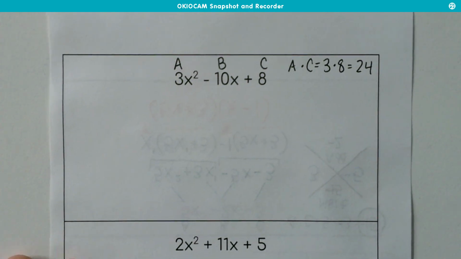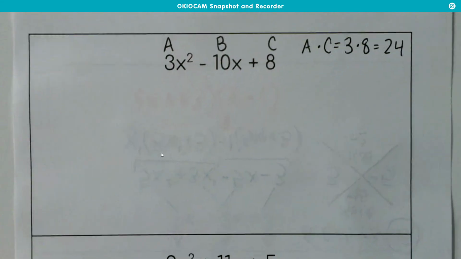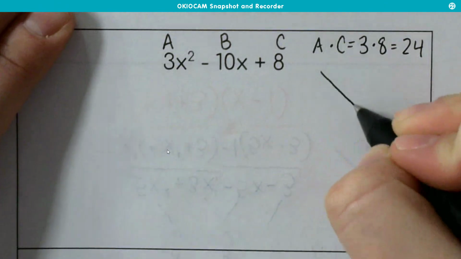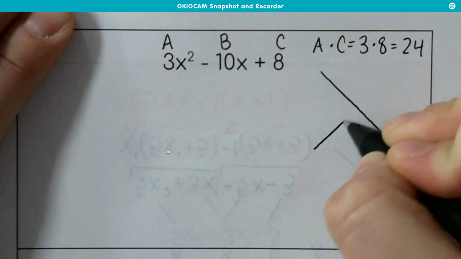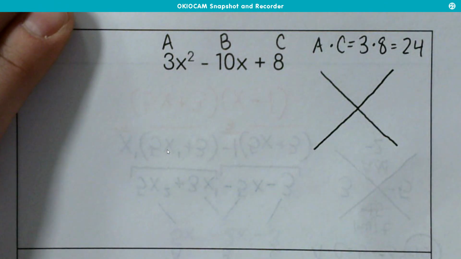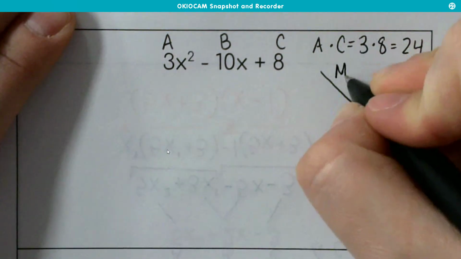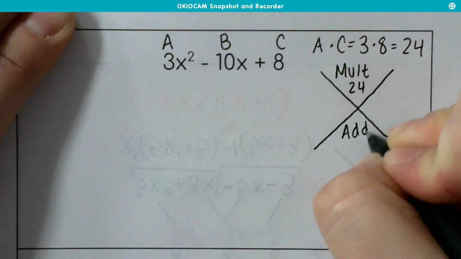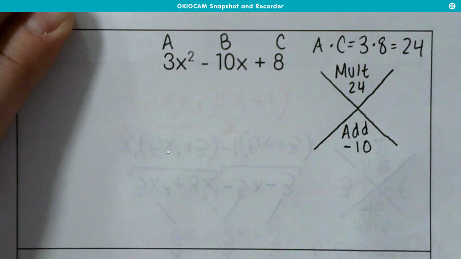From there, zoom in a little bit more. No, I'm not trying to show you the notes on the front. From there, our next step, so that's step 1, step 2, and we're going to use the magic X to do step 2, is to find two numbers that multiply together to 24 and add together to be negative 10.